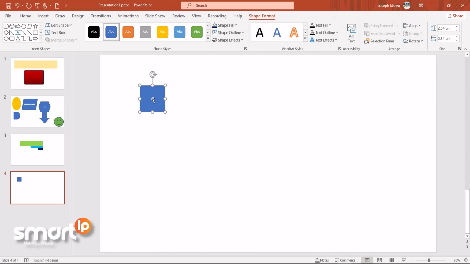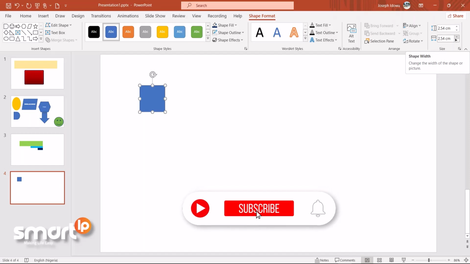If you want to know whether it's a square you have drawn, make sure the shape format is showing up. If shape format is not showing up, left click on the shape and ensure shape format is showing up, then come to what you're seeing here. This is called the shape height and this is called the shape width. Make sure they are of the same length.